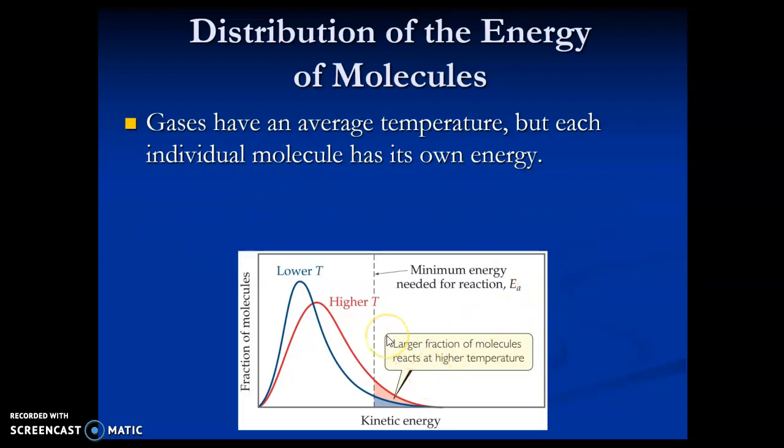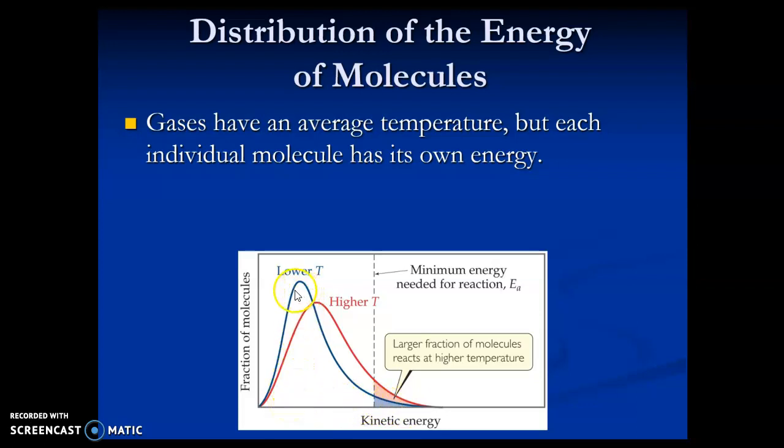Now, let's backtrack here. This little diagram underneath this curve where it's blue is supposed to be a representation of all the gas particles in that sample. You can see that some of these particles have very low energy, and some have very high energy. Again, energy is in terms of kinetic energy, which is temperature.